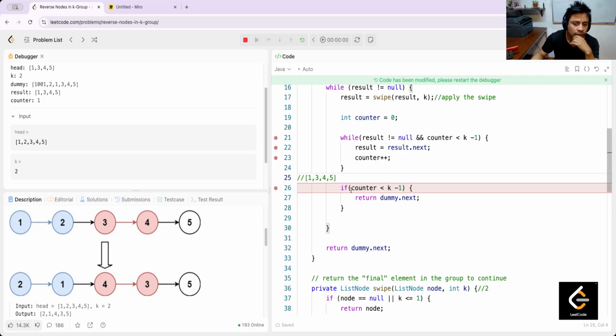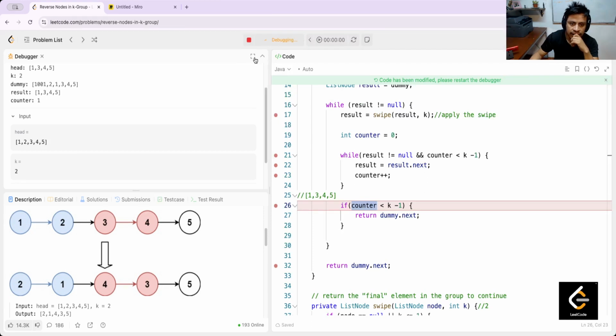Now, what is happening? I am counting. Counter is equal 1 and k is equal to 2 less 1. This is for checking if I have enough elements to do the next operation. It's okay because in this case it's not. Counter is not minor than 1 because it's 1, 2. Now start again.